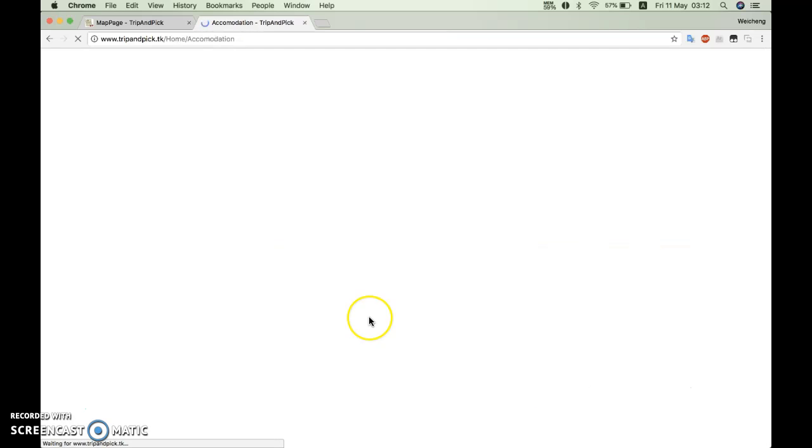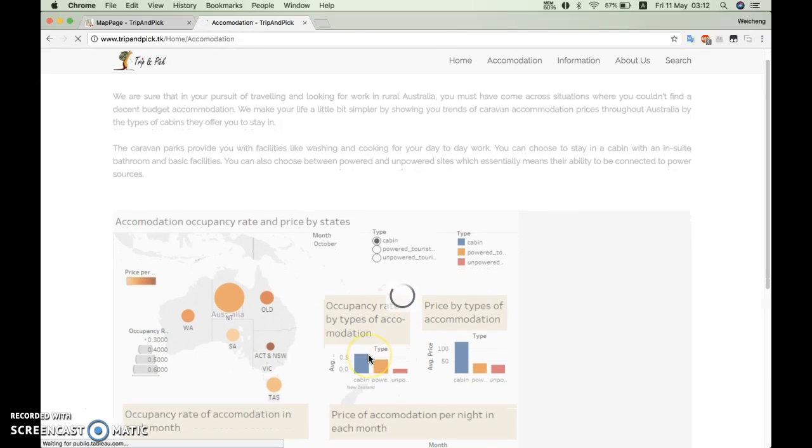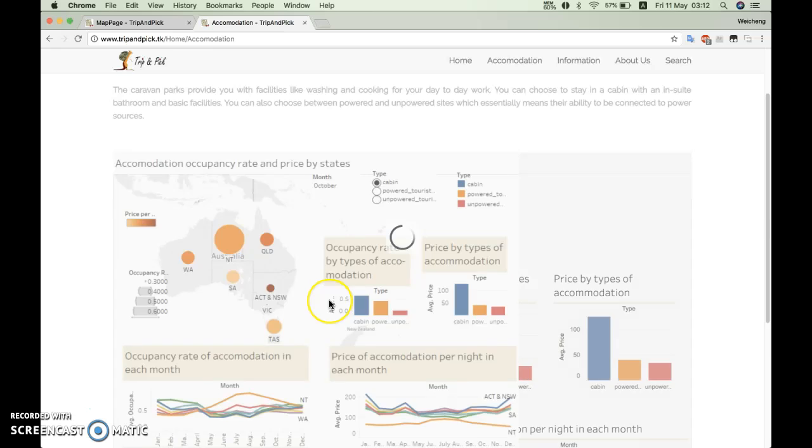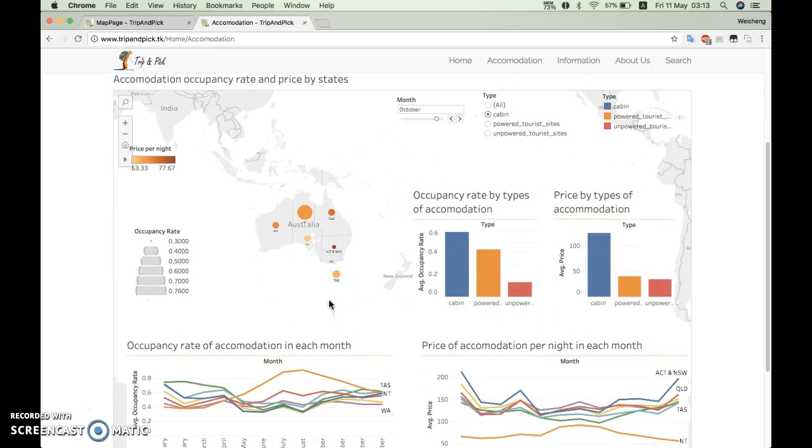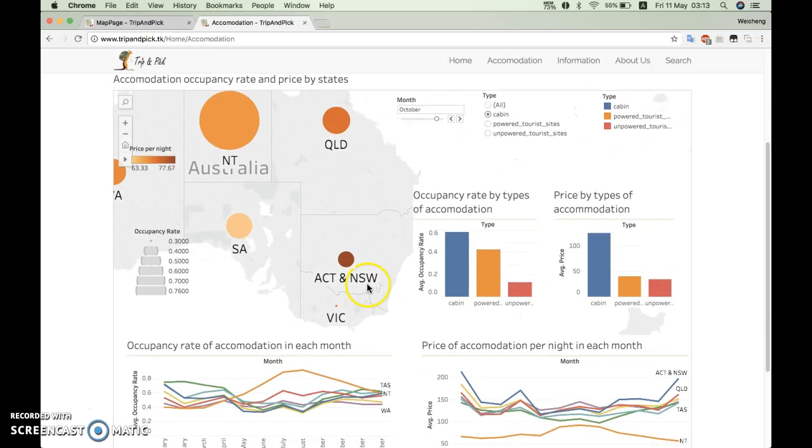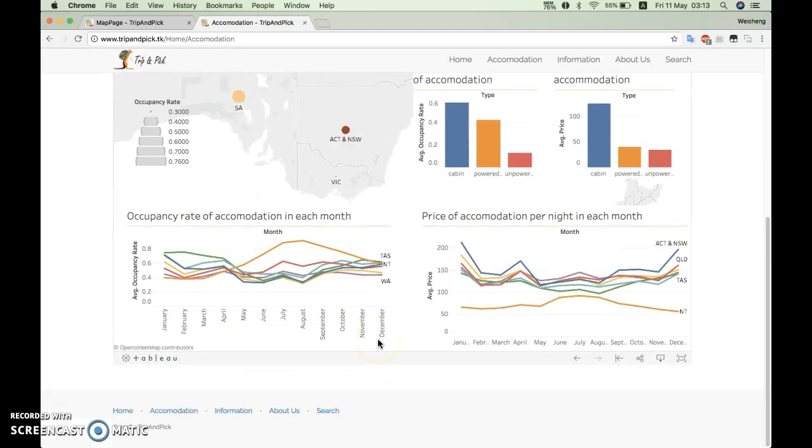And if I go for accommodation, I can find the accommodation near to the place, that is the farm.